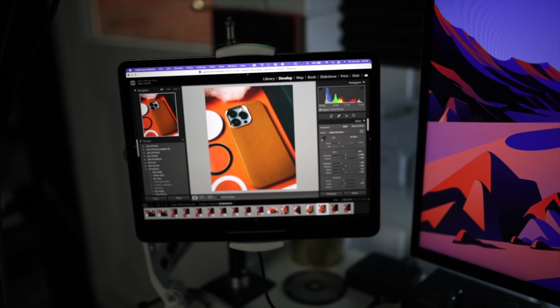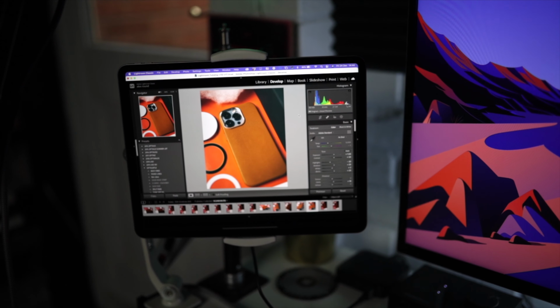Obviously, you've got Lightroom on the iPad Pro on the App Store, but it's just not a fully fledged version. When you've got this connected as a second or third display, you can drag that window open and you can use the proper Lightroom on the display. Use this and make the most of that amazing display on the iPad Pro.